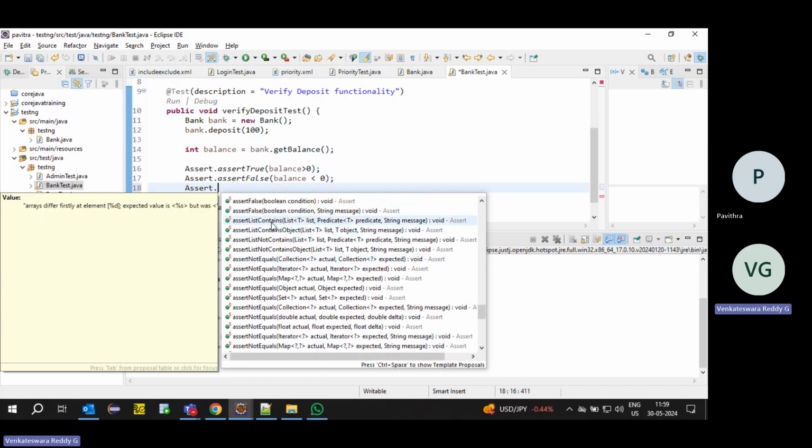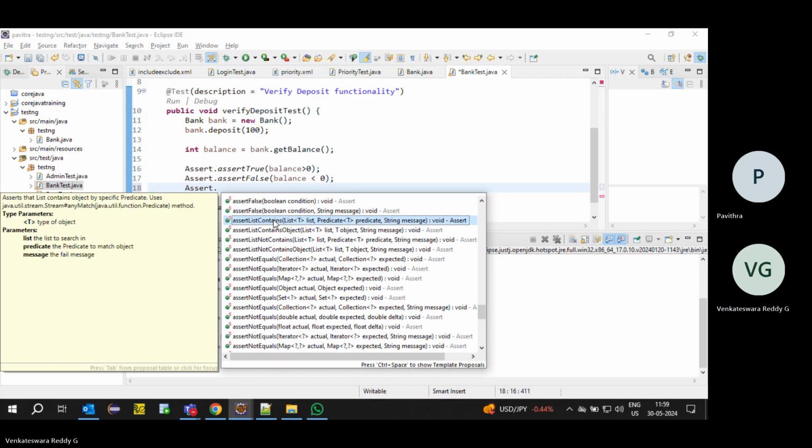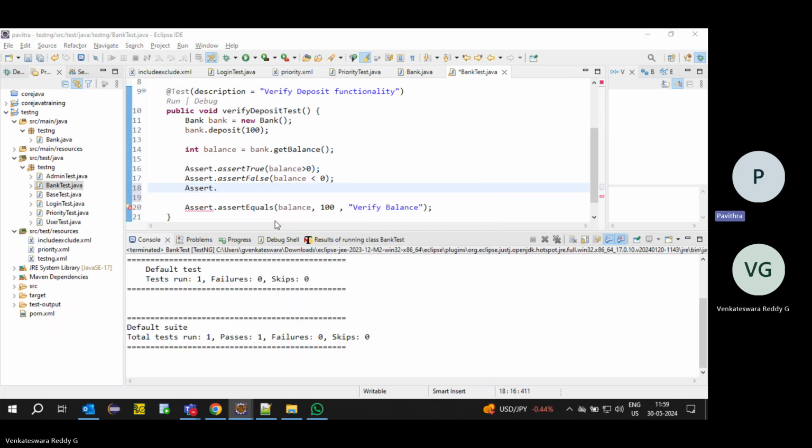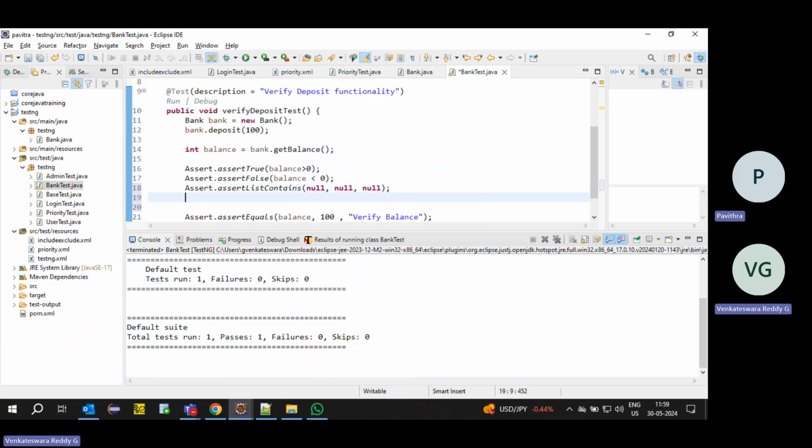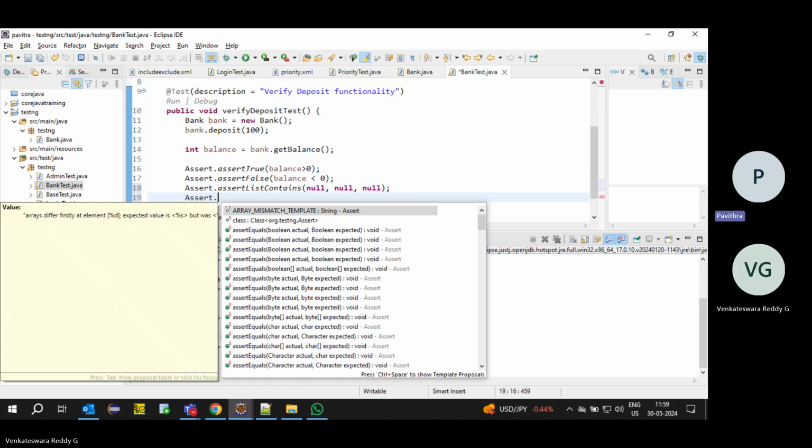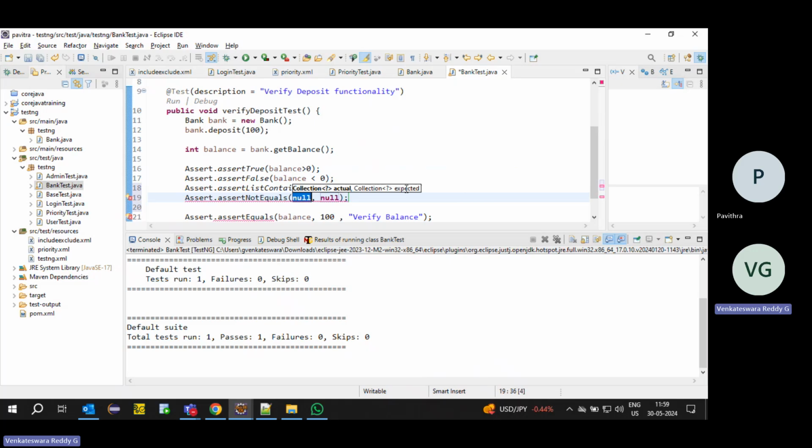Or otherwise list contains: if you have a list and you want to validate that the list contains some value, we can pass the list, then the value, then the message. Similarly, assertNotEquals, if you want to validate that values are not equal.